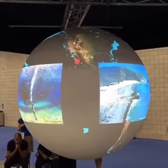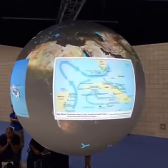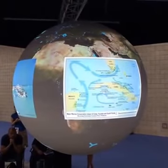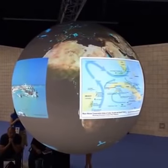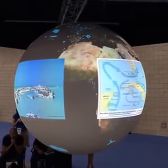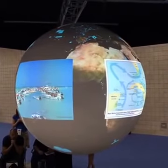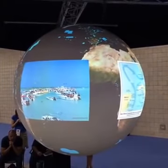Now, at a different scale, we're going to talk about the Florida Keys. The Florida Keys is a complicated, crowded, highly impacted system. It includes a national marine sanctuary, it includes a couple of national parks, several wildlife refuges, and then the state manages some of it. So jurisdictionally, it's really complicated.